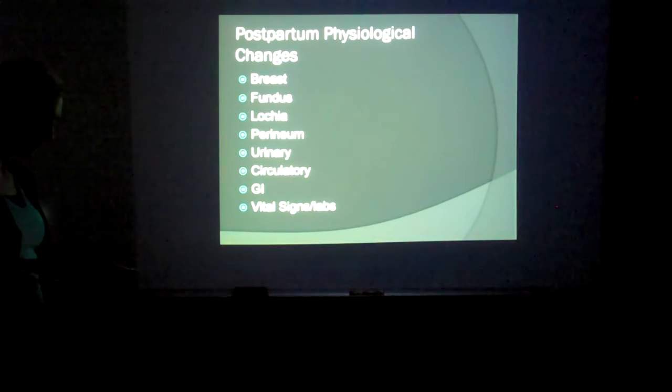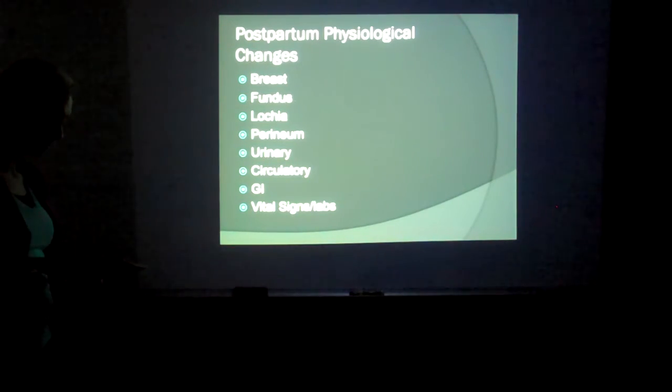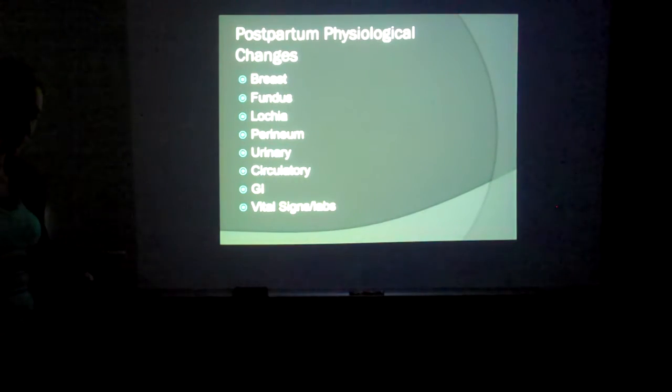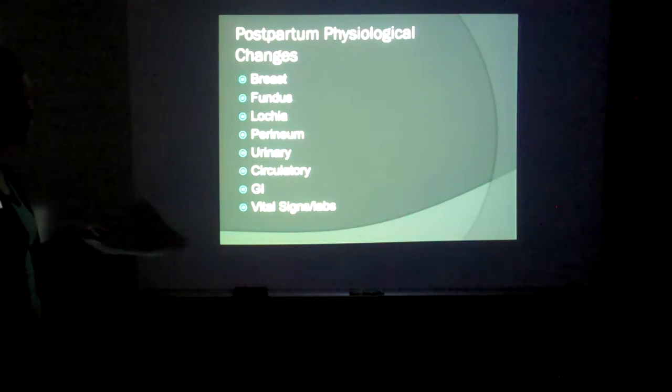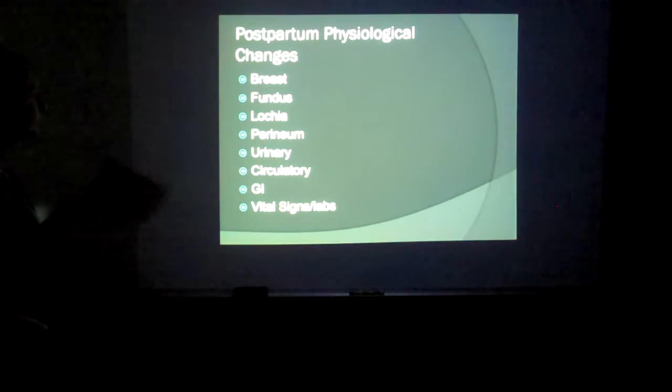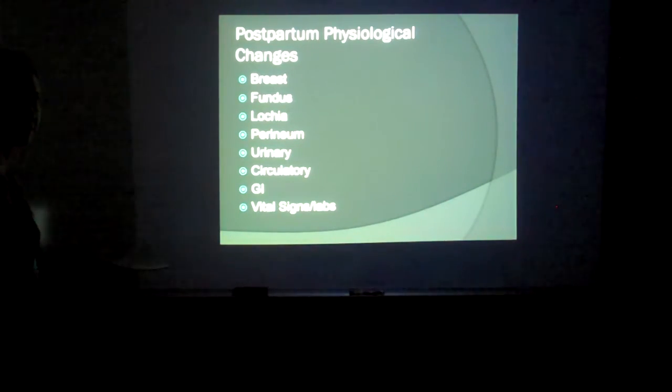Vital signs: never take a rectal temp for the first 24 hours. A temperature of 100.4 after the first 24 hours is considered febrile. So before the first 24 hours, you're good with a slight temperature because of the stress the body's been through. But after the 24 hours, above 100.4 is actually defined as a fever.